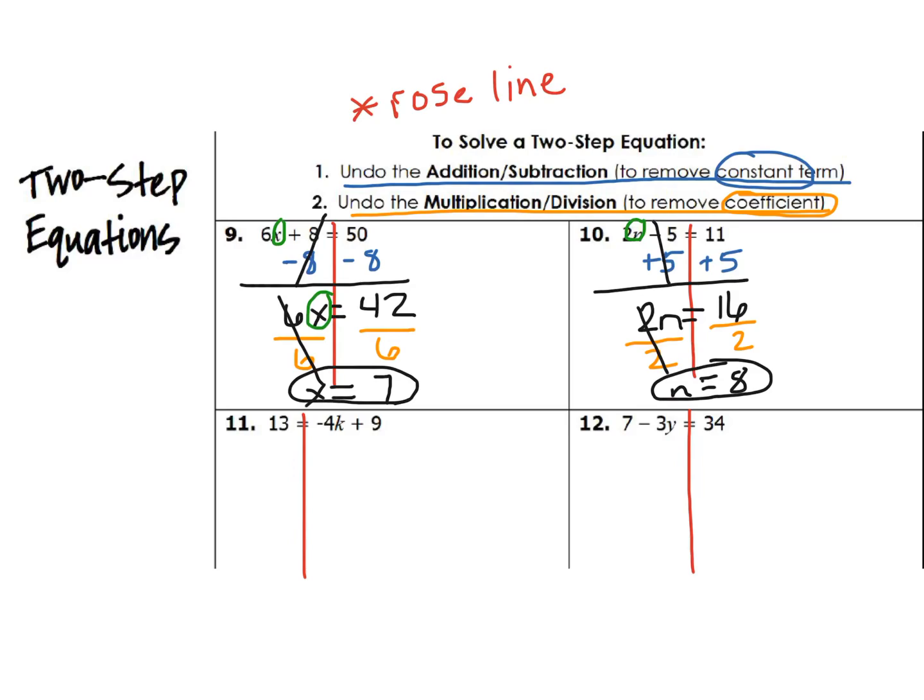If your notes are completed and you got to the correct answer on your own and you feel pretty confident, I want you to go ahead and complete numbers 11 and 12. If you were not able to get number 10 on your own, I want you to pause the video, ask Miss Brown to come look at the work that you did show on your paper so that I can try to help you find where your mistake might be. For those of you ready to move on, go ahead and do 11 and 12 and then check back with my answers in just a second.